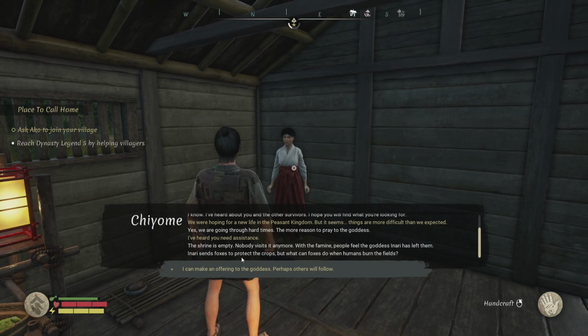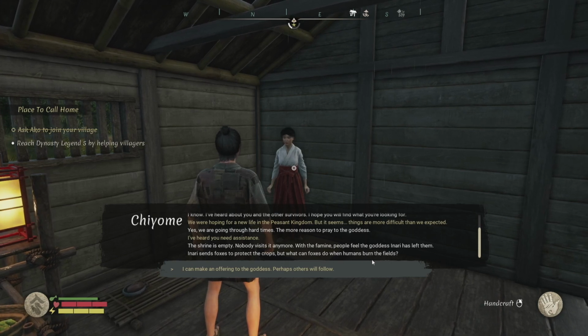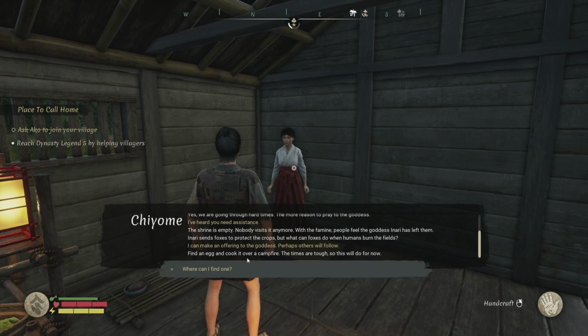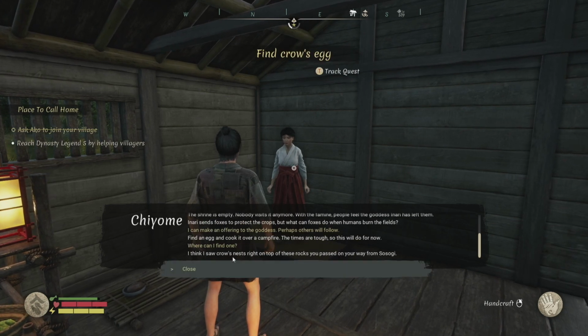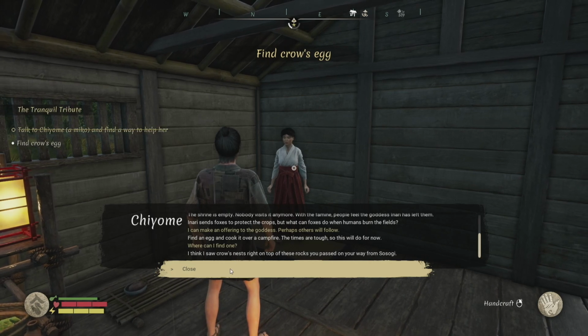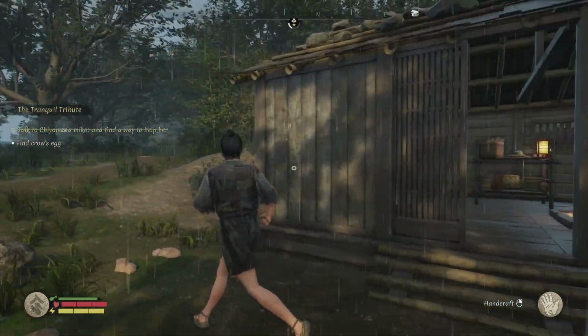Inari sends foxes to protect the crops, but what can foxes do when humans burn the fields? Find an egg and cook it over a campfire. Oh, you were joking. The times are tough, so it's time to do it now.